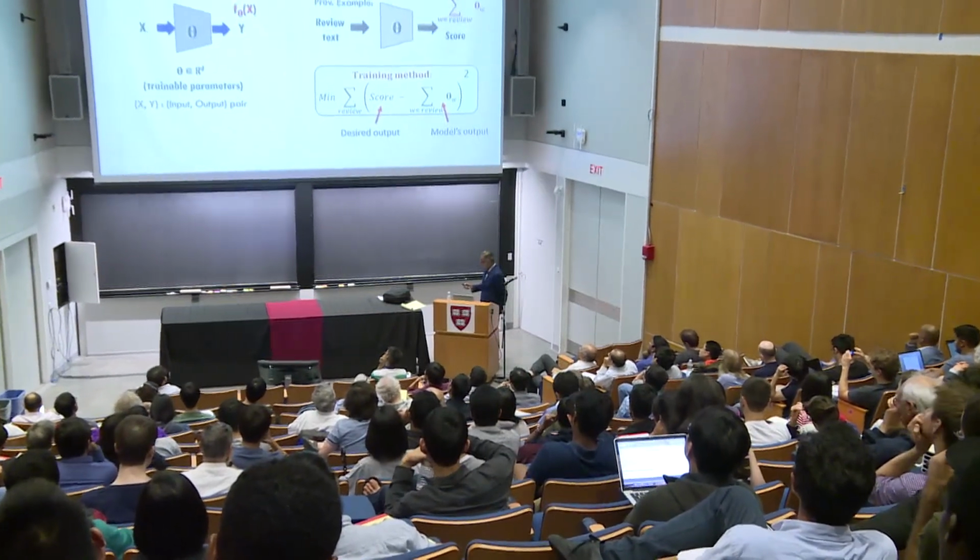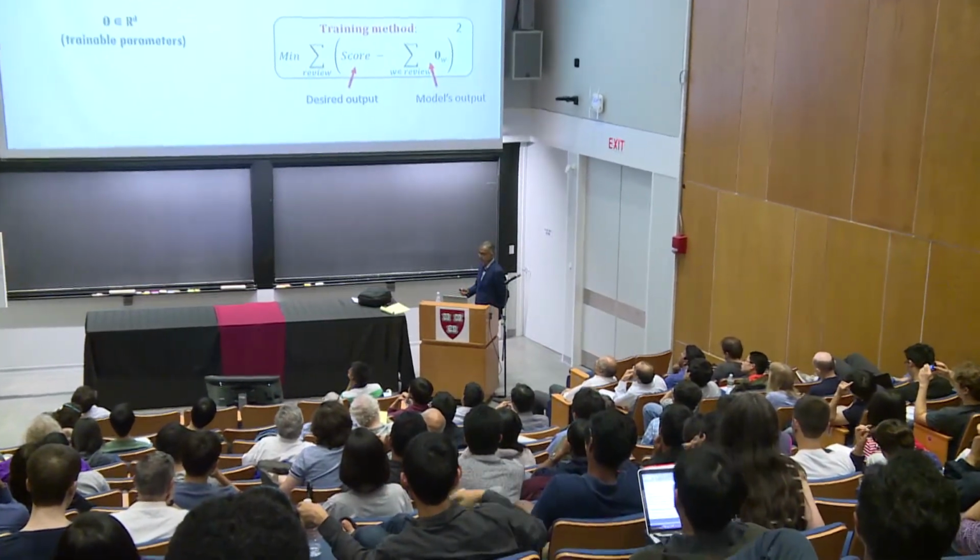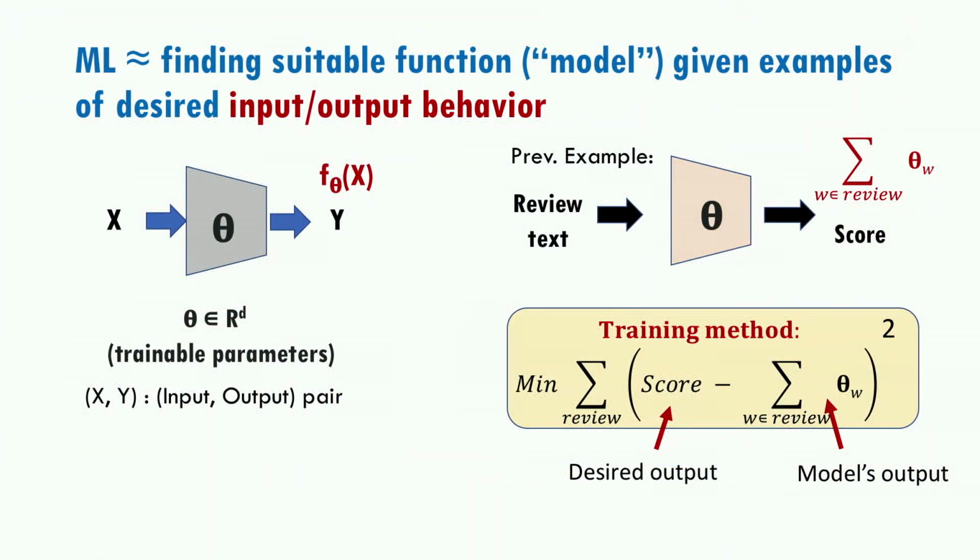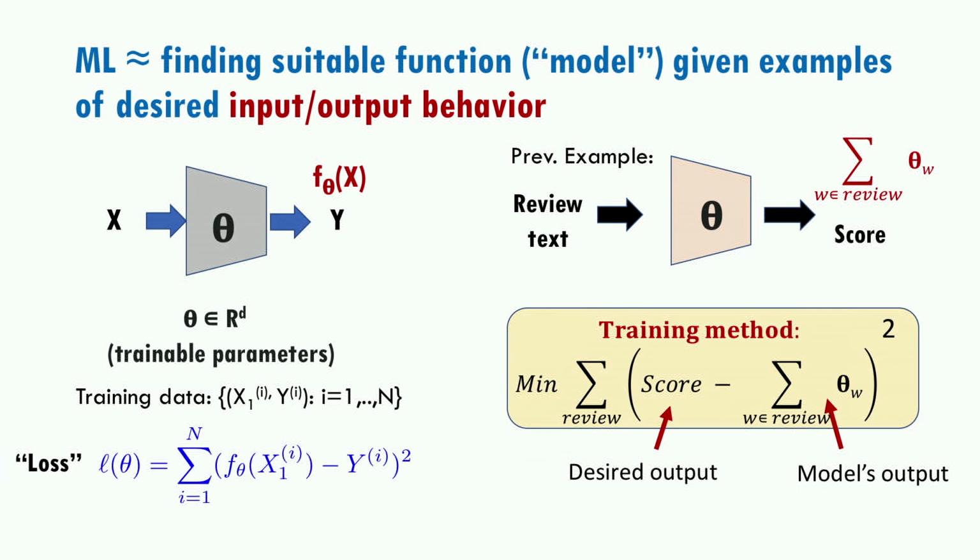So now the formalization is that when given an input x, the output of the model is f sub theta of x. It depends on its internal parameters. And the desired output is y. And so this model is just minimizing this so-called loss function, which is the sum of squared differences between the real output and the desired output. Now, this is just a very simple subcase. You can have other loss formulations, et cetera, but that's the general idea. You can measure this difference between the true output and the desired output in other ways than the L2 norm.